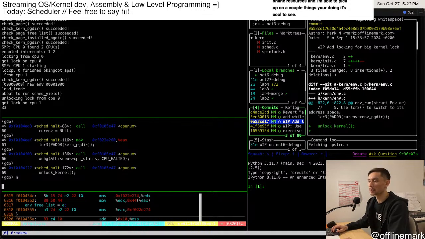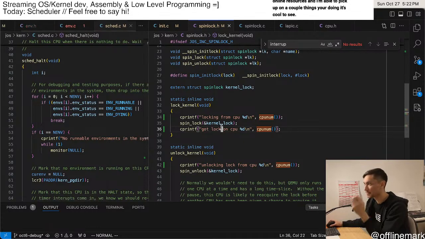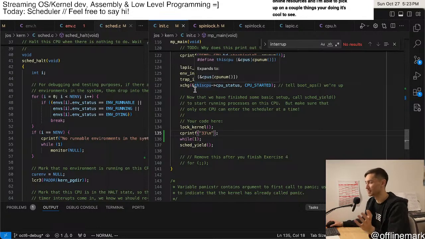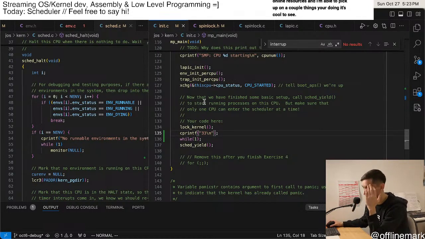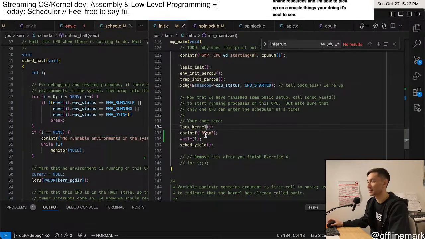Is it? Oh, wait a sec. Is it possible that the process of halting this CPU somehow makes CPU 1 become CPU 0 or something? Doesn't really make sense because it says got lock, CPU 1, got the lock.